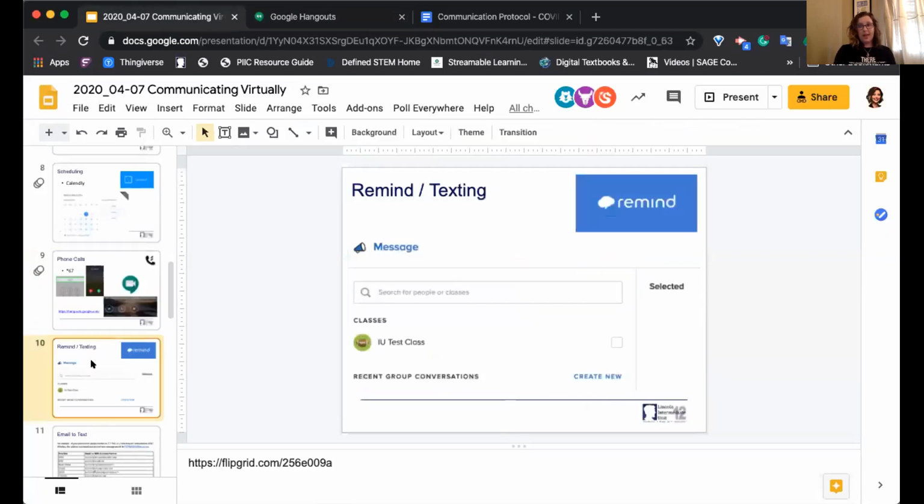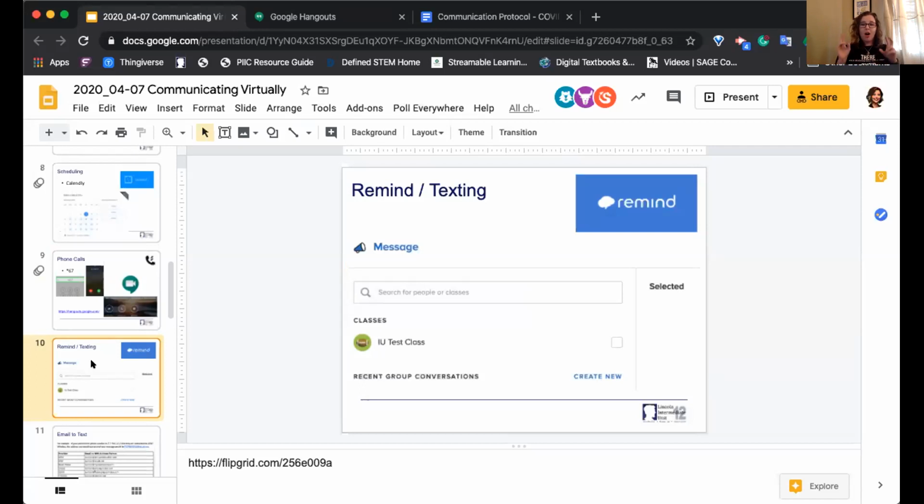Moving along in that vein, the other option, if you haven't considered it, is using Remind. What I like about Remind is that it masks everybody's phone numbers, and I don't have to worry about seeing theirs, and they don't have to worry about seeing mine. I can send out communication to a blanket audience, or I can communicate just singularly with an individual, and it keeps a record of it while masking everything.